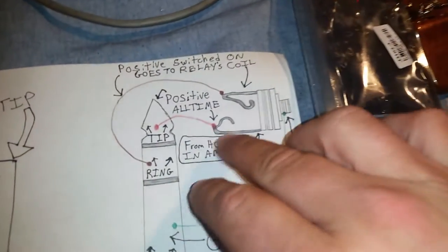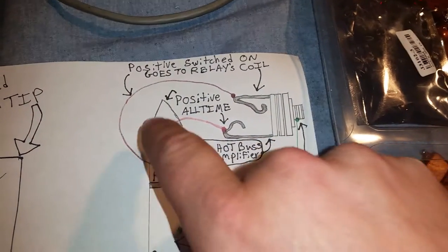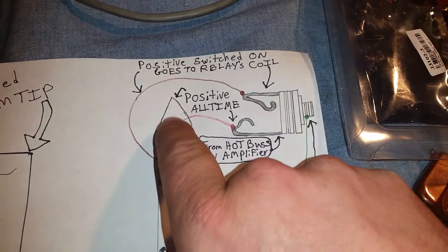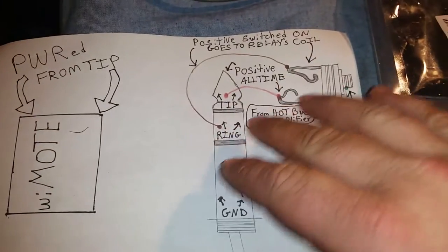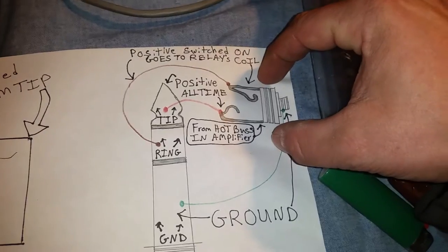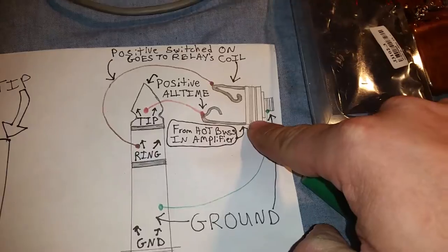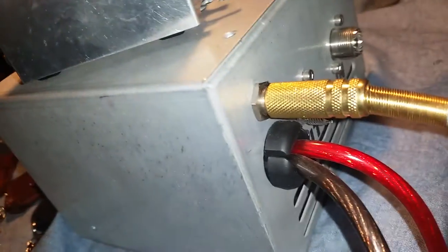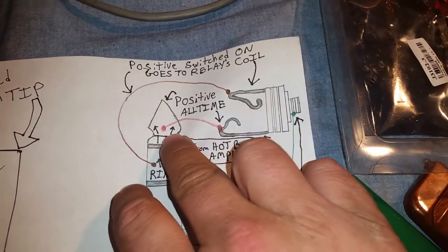The way that I have the wiMOTE wired up is that it looks for its power on the tip. Right here, the tip. Now, the majority of your builders out there, that's how they wire up the inside of the boxes anyway. This right here is the female connector that you're plugging into, and this is inside the amplifier, which is back here. The majority of the builders, just by default, they already wire it up that way.